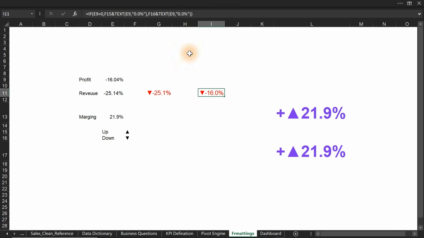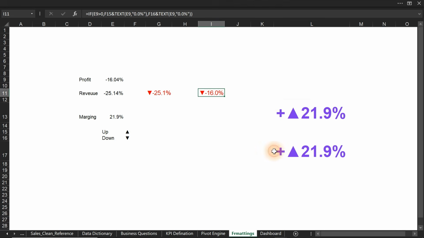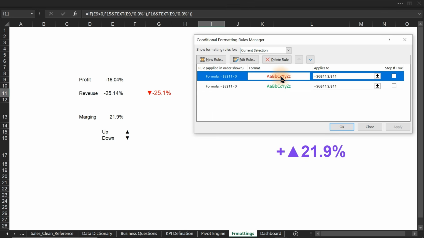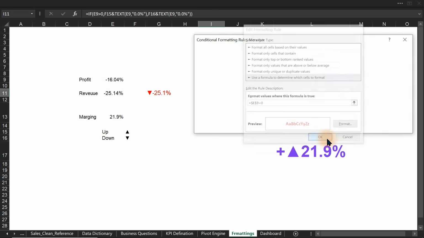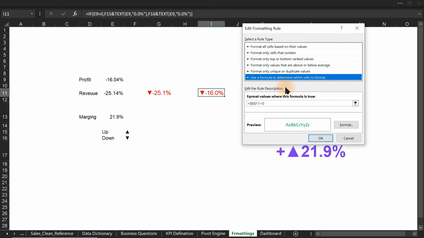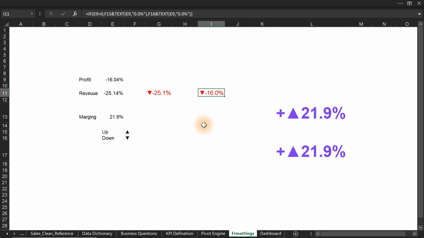So what do you do? Click on this one and let's go over to this particular part here and go to manage. And over here, click on this one, then click on edit. Then over here now, you can go ahead and give it to this particular one. So we are picking this very one. Click on OK. Do the same to this particular one. Highlight this particular portion and fix it to this one. Click on OK. Click on OK here. So that is a good match.